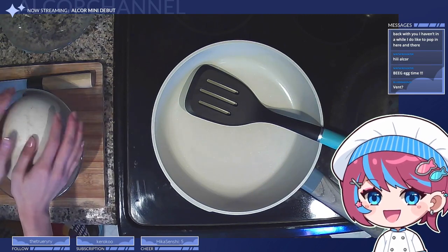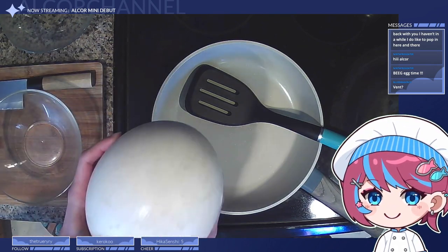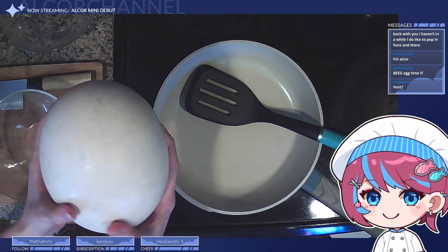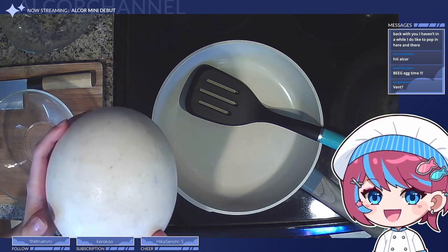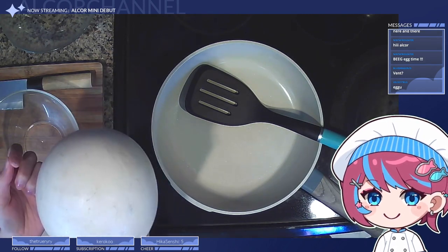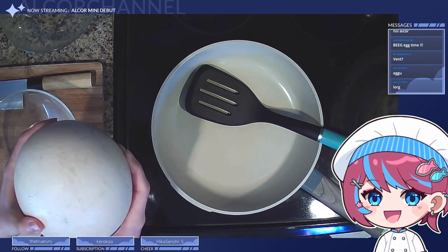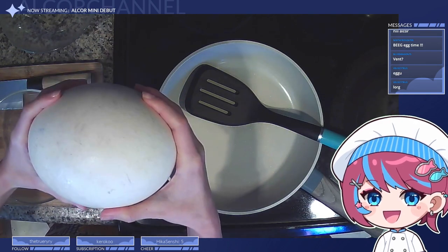But yeah, here we have the big boy. I was weighing the big boy before stream. And big egg. It's 3.8 pounds of egg. So it's about 2 dozen eggs, probably. I hope it's still good, because I got this a couple weeks ago, but I had to go on vacation. Kind of convenient that I have this when there's an egg shortage. Lasts me a while. I am cooking for some friends today. Hopefully I make something edible. Woo, big egg. It is pretty big. My hands aren't very big.